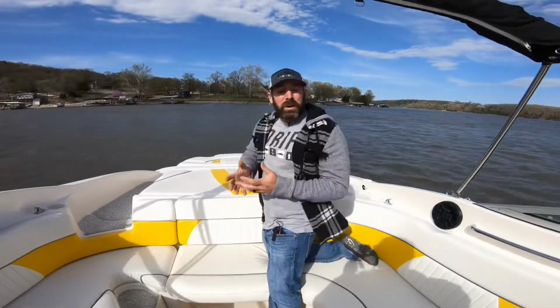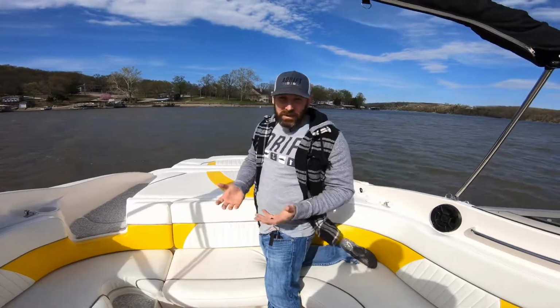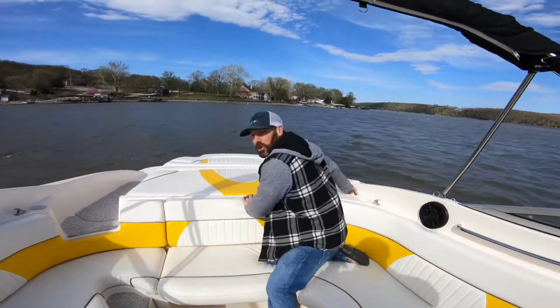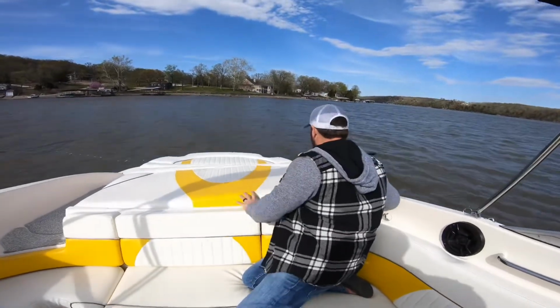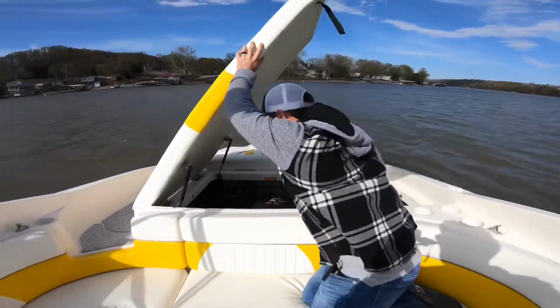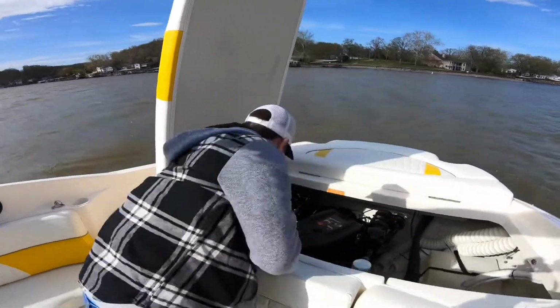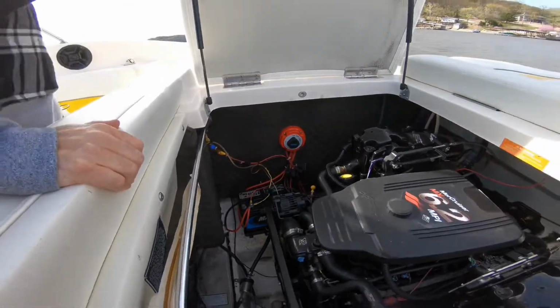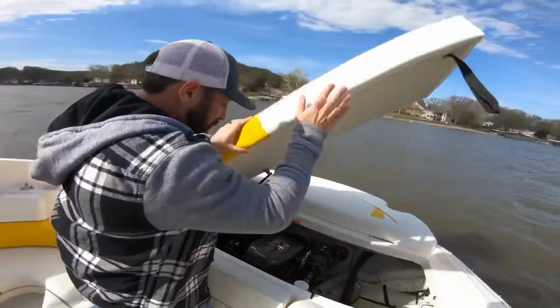Nice. Now, once you have your 262 Rinker in the water, because it's got to be in the water to run, and you have your plug-in, come back here underneath the sun pad and turn your batteries on. We have a single battery with a single switch right here. So we turn this into the on position. The alternator will charge those batteries while that's in the on position.